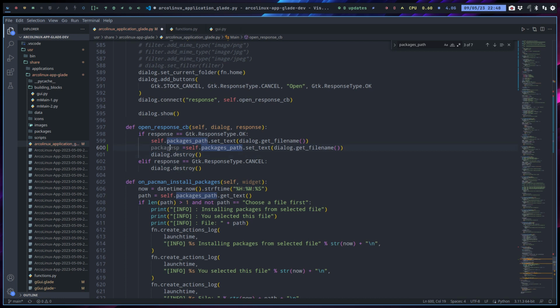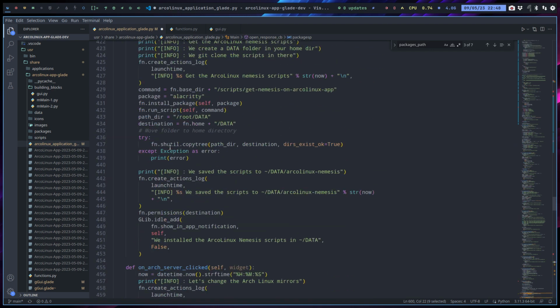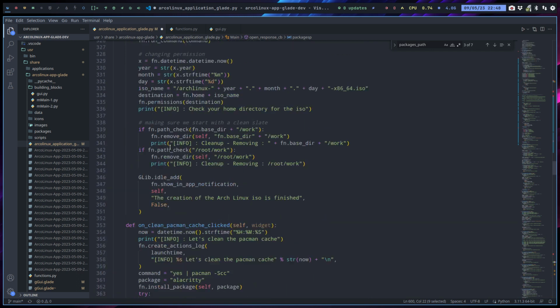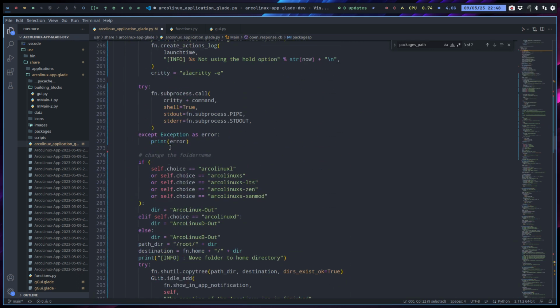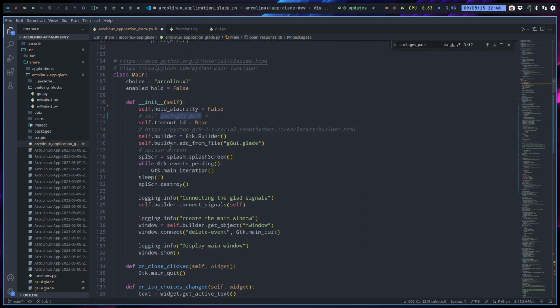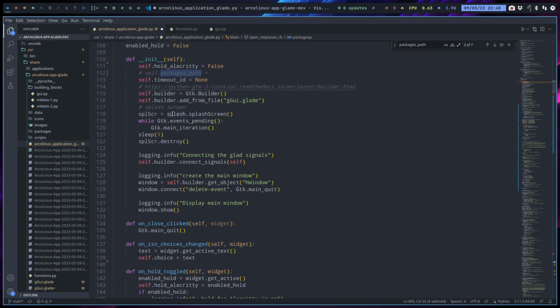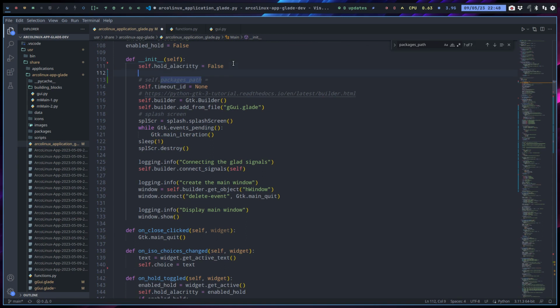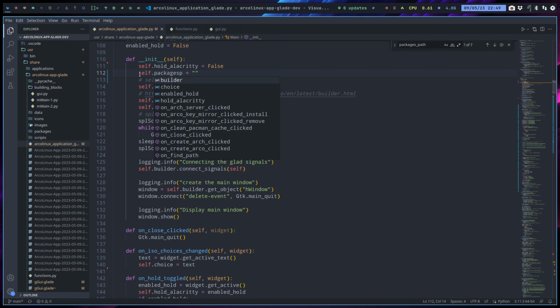And I declare packages p path in and put it all the way at the top before all the defs start. Def, and put it in init equals nothing. Probably gonna need you everywhere, so self like that.